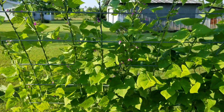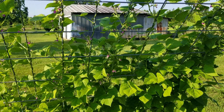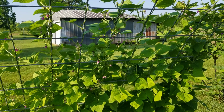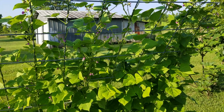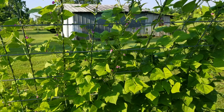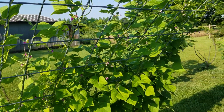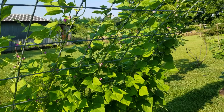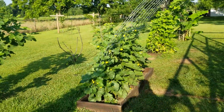But these are doing good. We got lots of blooms. We're going to see how many we get off of these 2 cattle panels this year. Last year, off of 30 seed that we planted, we got 45 quarts of green beans put in the freezer. This year we're not going to be freezing these green beans. We're going to be putting them in the pressure canner, and we're going to be canning these green beans.